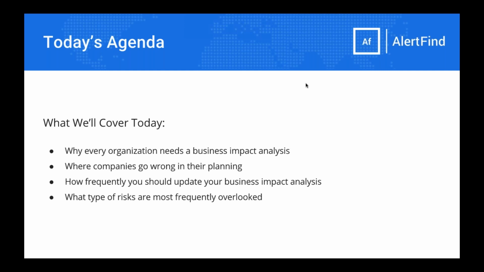I don't know how many of the people on the webinar will be familiar with Northern Rock. It was a bank in the UK. And someone put out something in the media about the bank being in trouble, and it caused a run on the bank. It was the first run on a bank in the UK for 150 years. Now, what actually occurred in this instance is that as a rule of thumb in the UK, if you are a retail bank and you cannot service your clients, you can't allow them to get their money out or put money in or whatever, within a week, you'll probably be out of business. So that's how quickly retail banking is working.